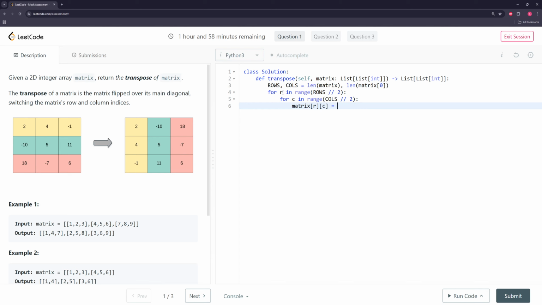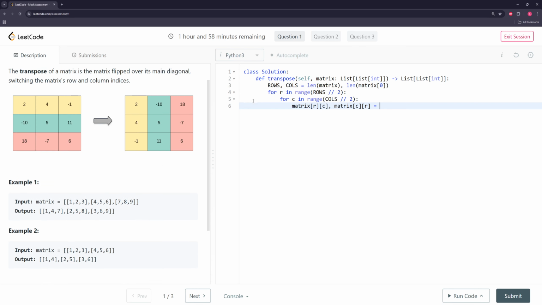We need to swap two, so this one with this one. Alright, so let's just make sure we're not swapping things multiple times. So let's say our matrix is 2 by 2. We're going to swap these two.